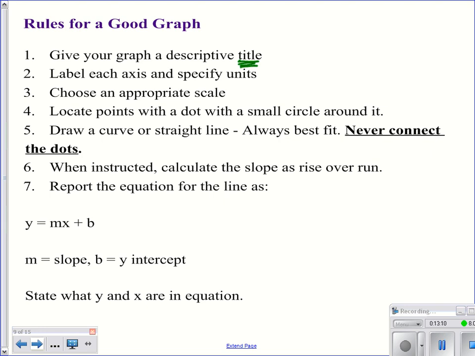Label each axis and specify the units. So you would need to label your mass and volume, grams and cubic centimeters. Make sure you choose an appropriate scale. You're going to see that going by 2s or 4s or 5s, depends on what you're looking at, but those are appropriate scales. Don't go by 3.5, just making sure that you choose an appropriate scale. And as long as we're thinking about this, actually it's not on here, it's on the lab write-up, as part of that appropriate scale, it needs to be big. You're not making a little postage-sized graph. It's going to be big and cover your lab notebook page.